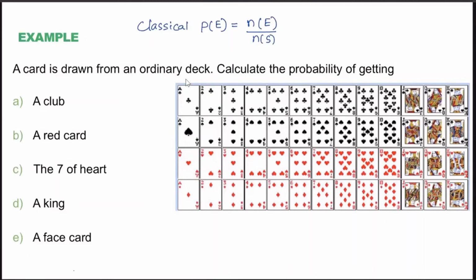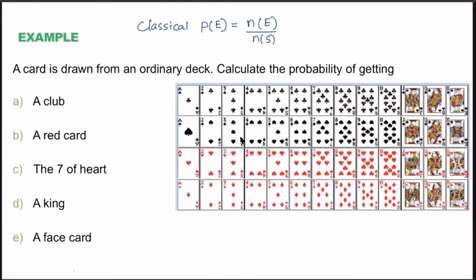So here you can see I have the standard deck. There are 52 cards, and you can see on the first row here, what type of card is there? There are 4 different types. What is this called? Clubs. Club. In the second, you'll see the second type of card. What is it called? Spades. Spade. In the third, you'll see the third type of card. What is it called? Hearts. Heart. And the last one, you'll see the other type of card. What is it called? Diamonds. Diamond. Make sure you know the name because that is required.